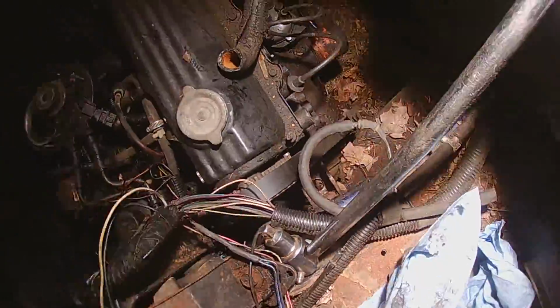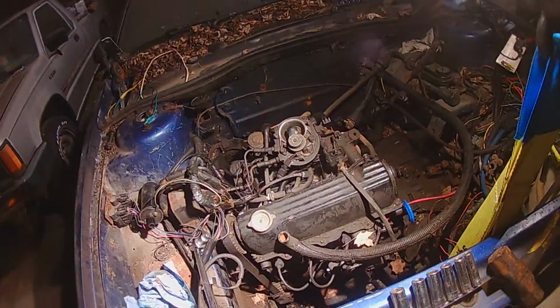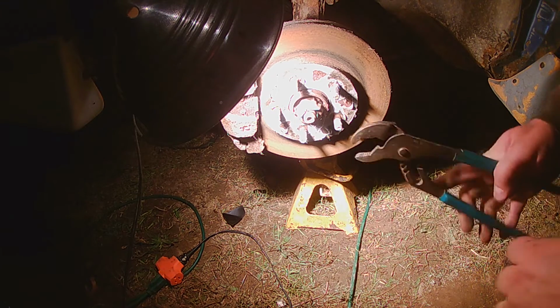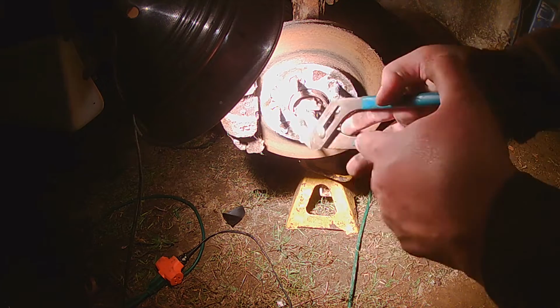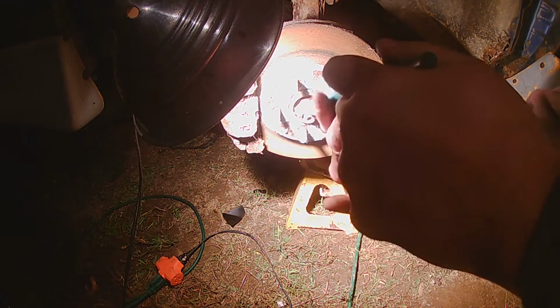So what I just did was I yanked that heater hose off, the rusty one. It just broke off. Jerked it back and forth a couple times, just broke right off. Now I'm trying to move all the cables and alternator and crap out of the way so I can get the motor loose. Seeing if I can get that thing to come loose from the car.